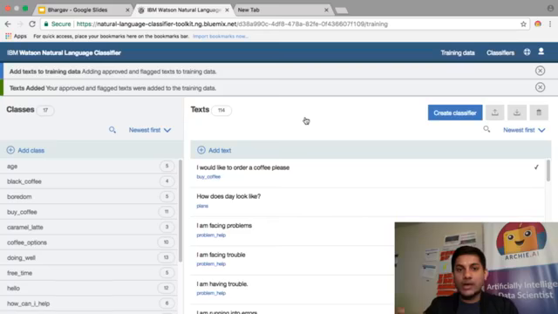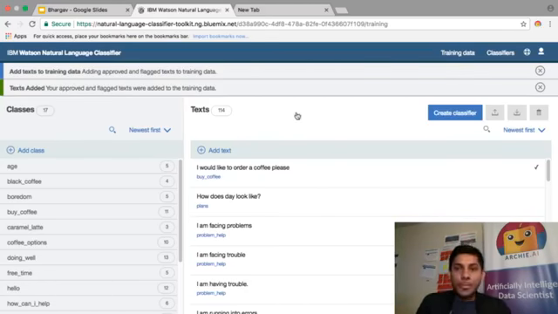Once you are sure that you have enough data, again click on create classifier, and this time it will also consider the added questions and classes and create a new classifier, which will have an entirely new database and also a higher accuracy. You can also add more classes, and not only the classes which exist here. You can see on the left column, add a class. So on that side you can add a class, and on the right side you can add text. So more classes, more text, and you just train the classifier.